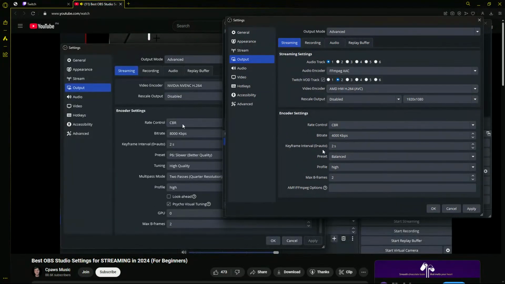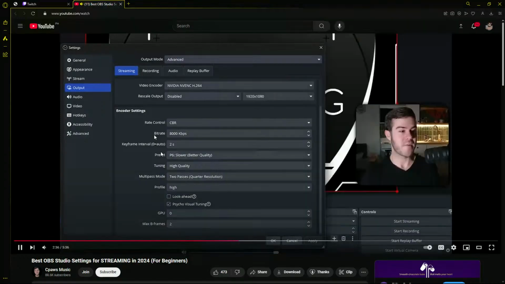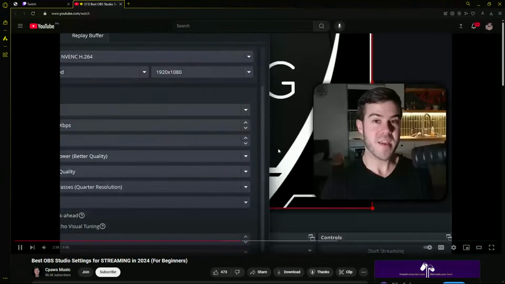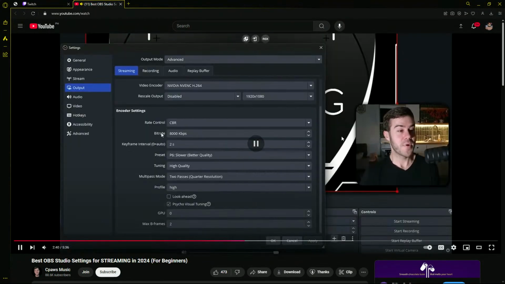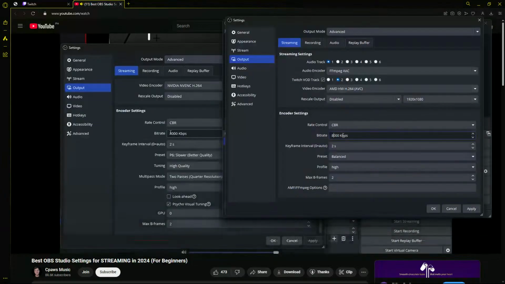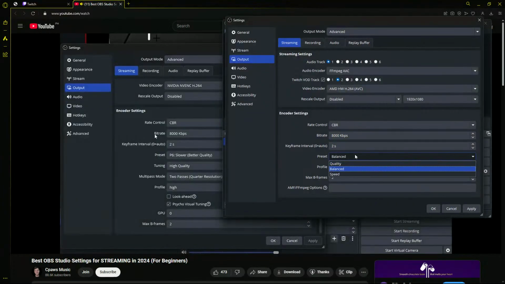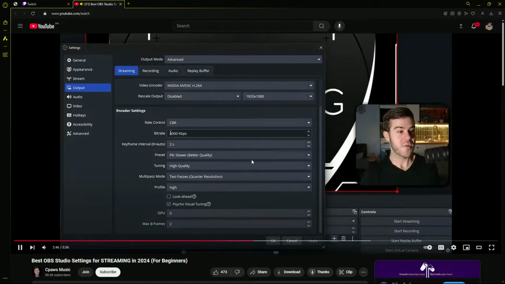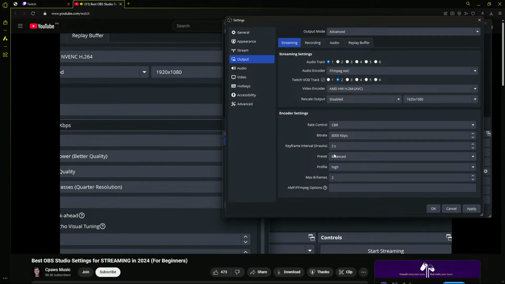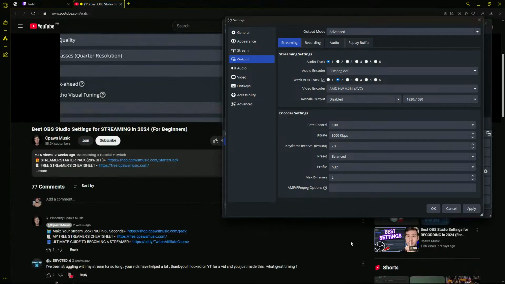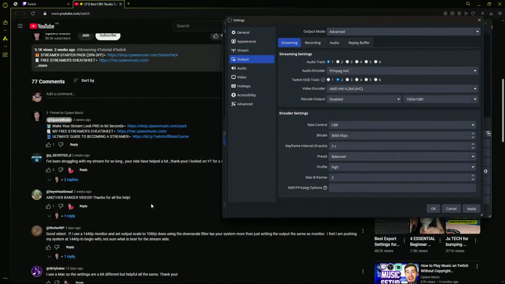We're going to change rate control to CBR, and we're going to change the bit rate to 8,000. We used to have it on 6,000, which is also a very good bit rate. But sometimes when you're streaming, if there's extra resources available, it will boost it up to 8,000, which will give you even better quality if you're a regular Twitch streamer or a Twitch affiliate. However, if you're a partner, then you'll almost always get the 8,000 kilobits per second quality. But don't put it any higher than 8,000 because then you will actually nuke your stream. So don't do that.